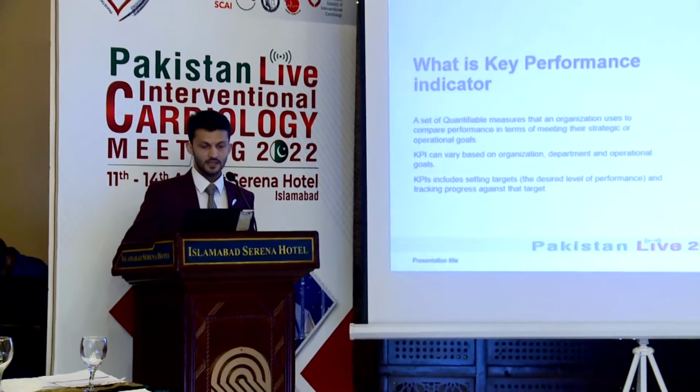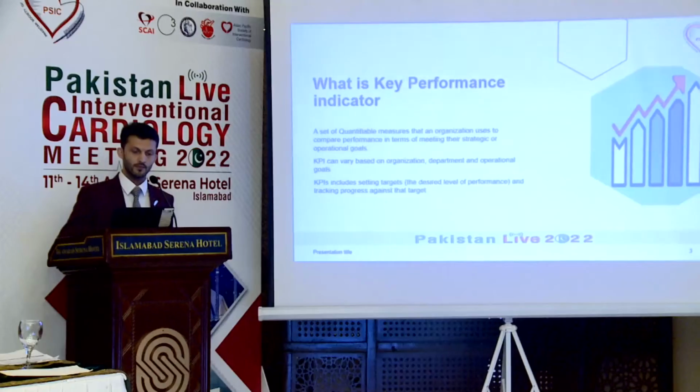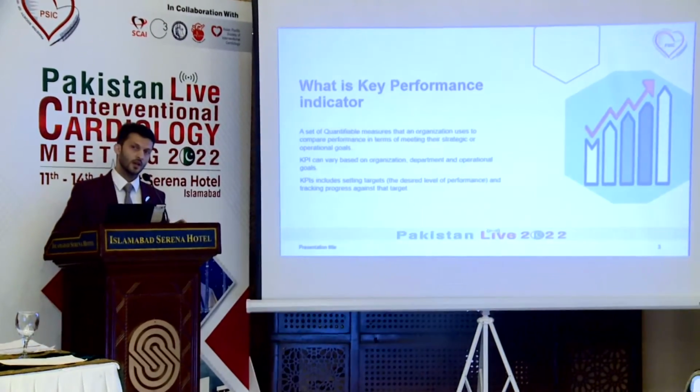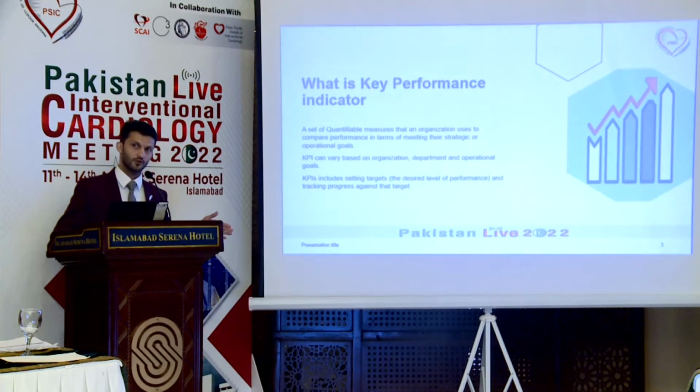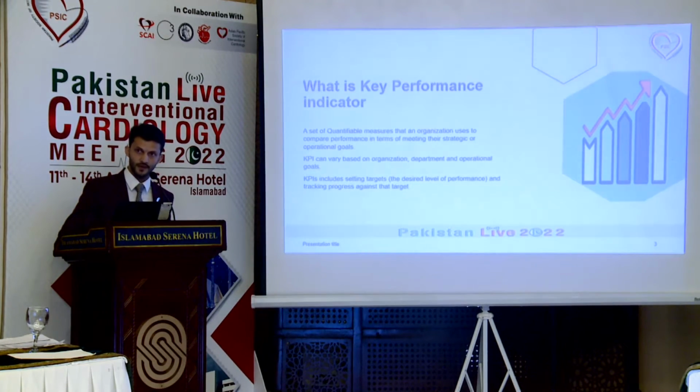A KPI is a quantifiable measure that an organization uses to compare performance in terms of meeting its strategic or operational goals. If at the start of the year you define a specific goal that you are going to achieve, let's suppose you want to achieve time-out protocol compliance of 100% at the end of the year, you have to first develop a KPI. The KPI would be assessed quarterly, with further improvement added if you find any lacking in the process.